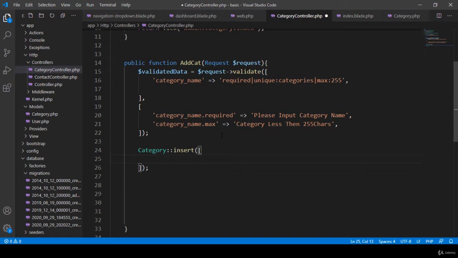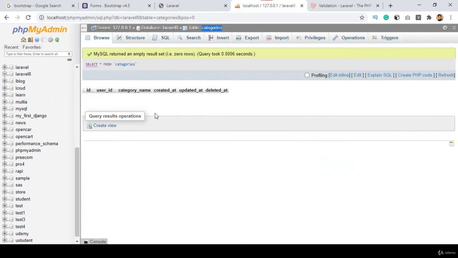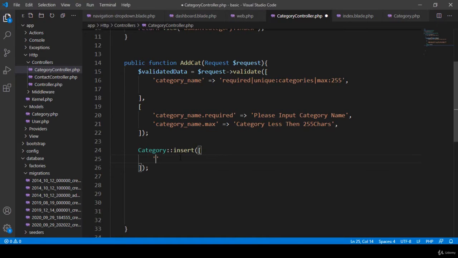And now I want to add all our fields. I have to add the field, that means the area where you want to insert. So that is our category name. Here that is our database categories table. In the categories table's field area you have to add it. So now I name it our database field. So into the database field here I want to pass our requested data.